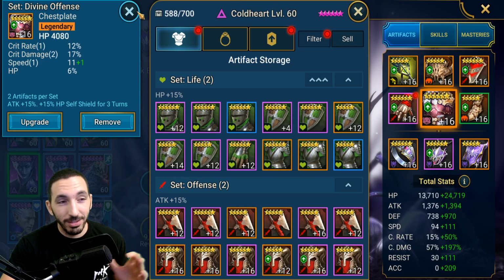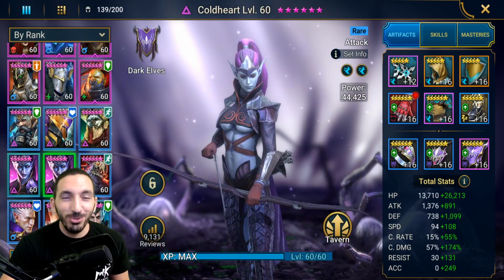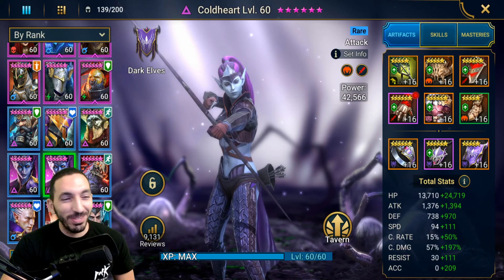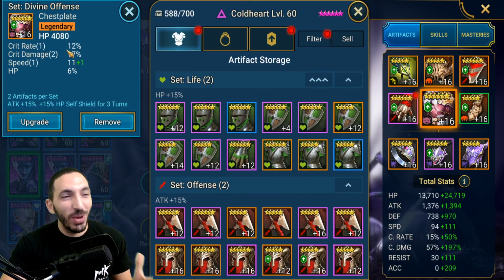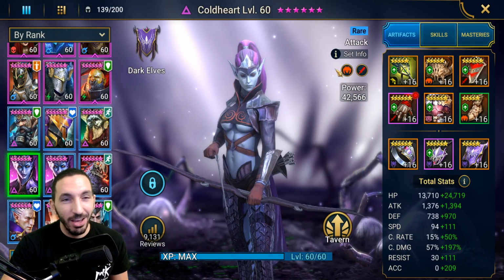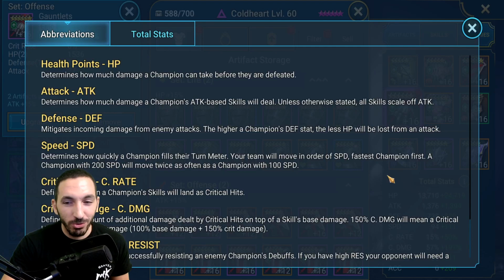Hell Hades. This was, I wanted to do this, okay? Yeah, it was when I was starting out. I won't sell that item. It has cool substats. We do have critical rate, critical damage, speed, and HP substats there. It's fantastic for Coldheart to actually get those rates that she needs.